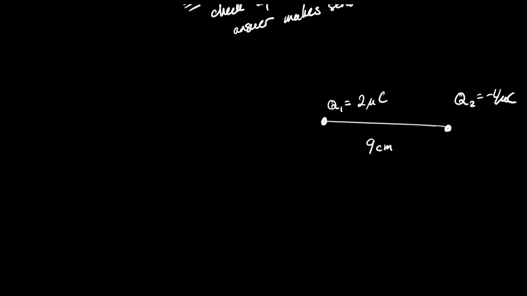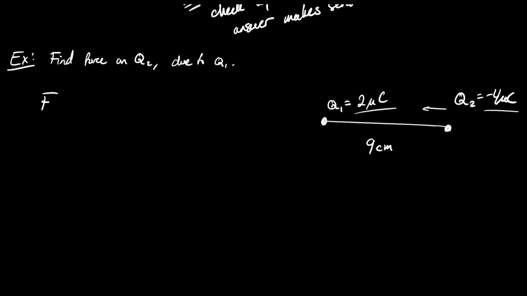A question might be, find the force on charge 2 due to charge 1. Okay, so first it might be good to check what direction we expect our result to go in. So this is a positive charge, this is a negative charge. We expect charge 2 to get pulled that way towards charge 1.